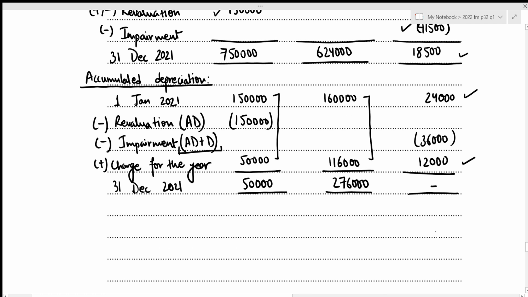Now the third section will deal with our carrying amount, or the net book value. So carrying amount. Again, we need to write down the carrying amount for the opening date and the ending date. We first start with the ending date, so that will be at the date of 31st December 2021, and the opening date is going to be 31st December 2020. We normally write the ending dates.